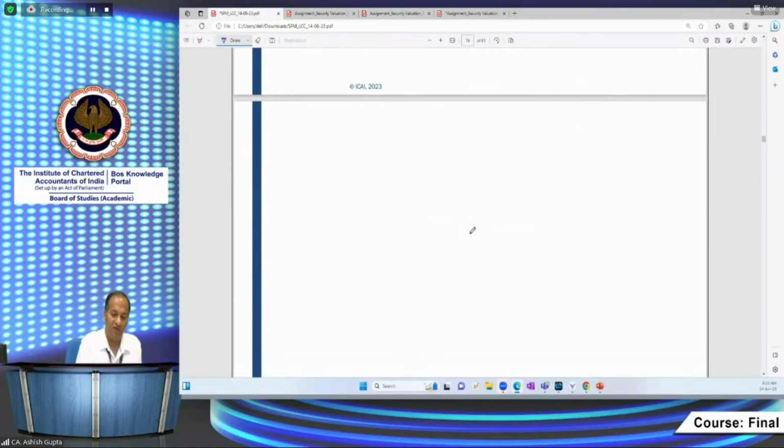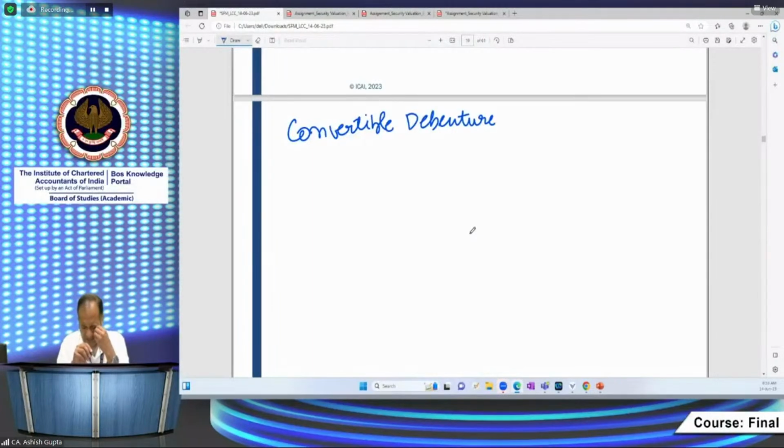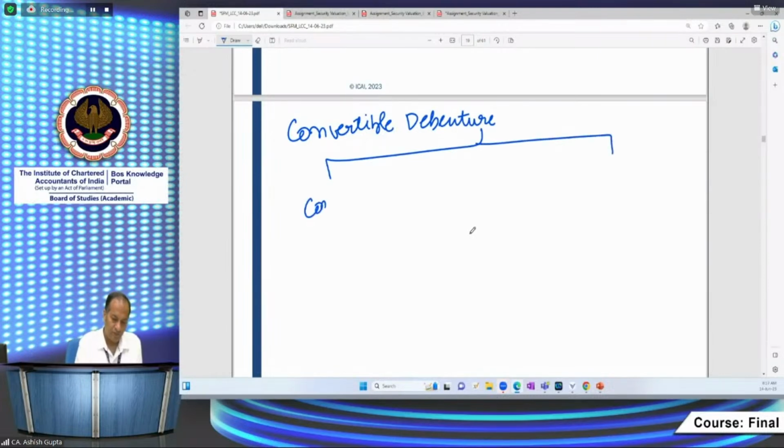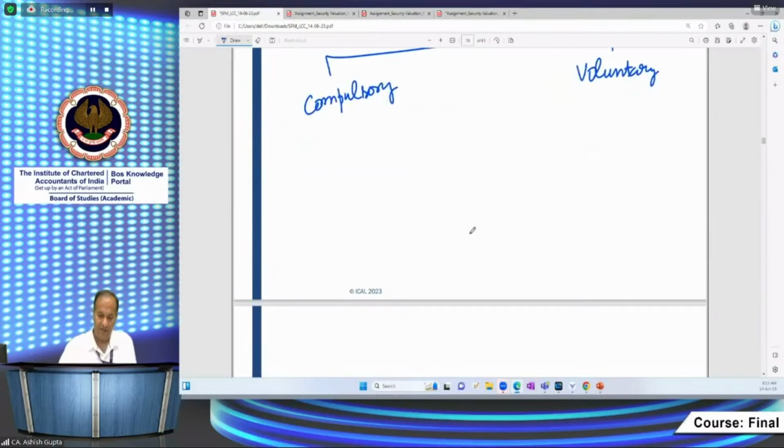Now next comes the concept of convertible debenture or convertible bonds. Normally in a question it can be either way. As we know, from the financial angle there is hardly any difference between a bond and a debenture. There is a difference only because of some provisions, like collateral issue, etc. Otherwise, from the financial angle, there is no difference. Now, convertible debenture can be of two types. One is compulsory, another is voluntary. Compulsory conversion means you have to get it converted. Voluntary means it is up to your option. When we talk about convertible debenture, three related concepts come with it.